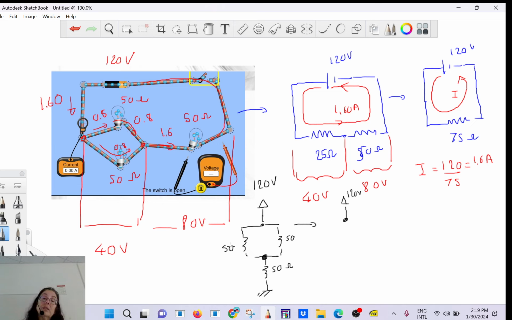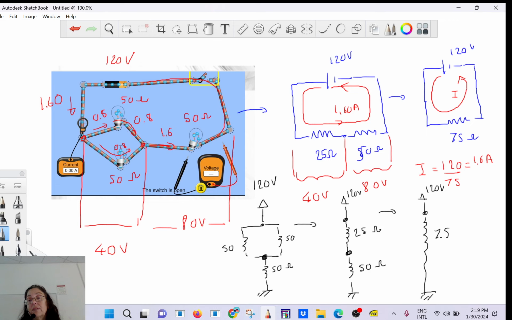Okay. So I'm going to just replace this by one. So that one will be replaced by a 25. Okay. It's like you shift. And then this one I don't touch yet. That's going to be 50. And then you take another step. So it's the same thing, but a different approach. And you pick the one you like. So a big zigzag, a small zigzag, and another small zigzag. That's going to be a big zigzag here of 75 ohm. Okay. So from there, you use Ohm's law.